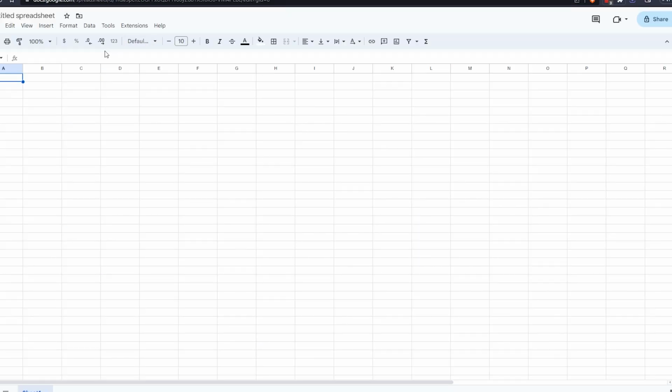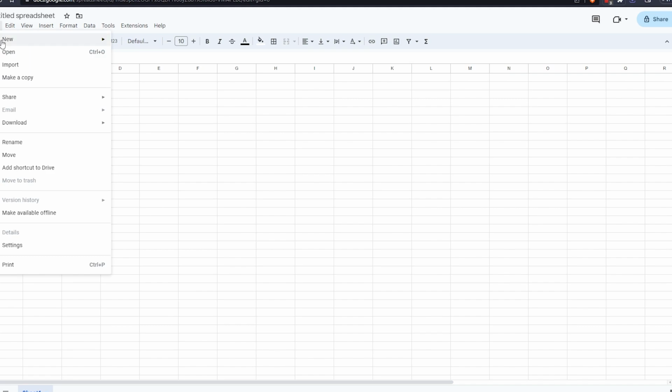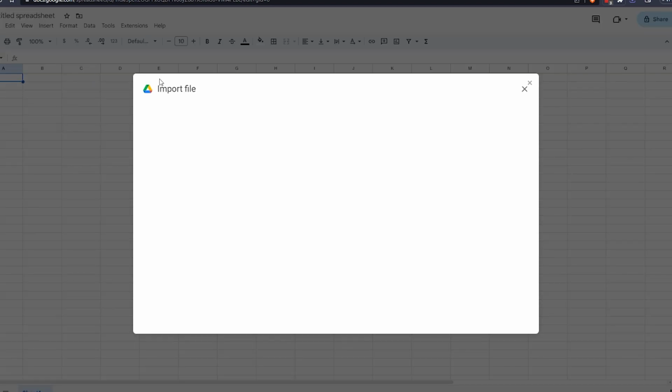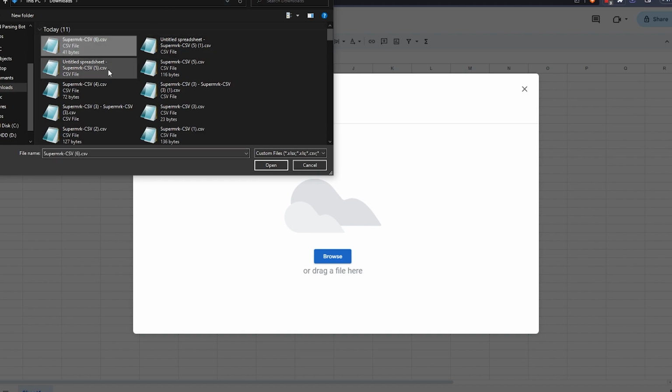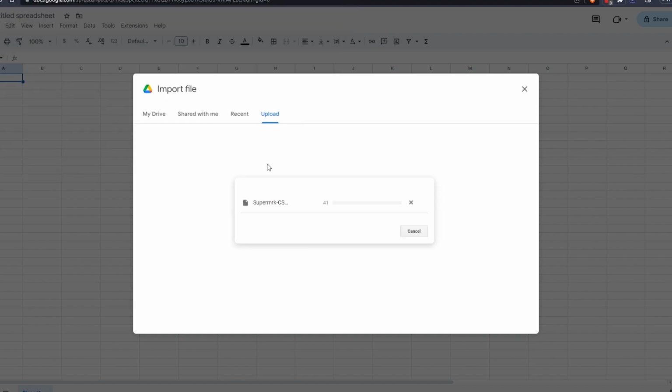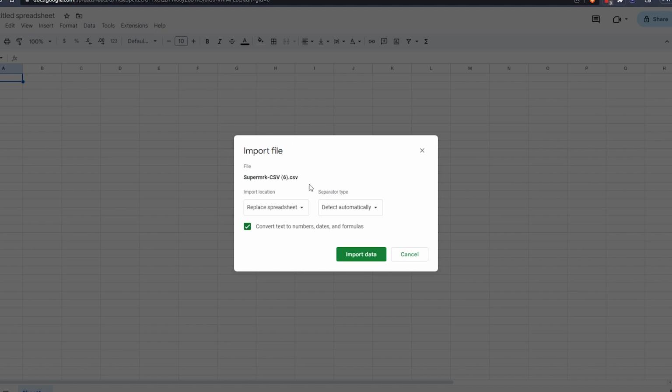So to open this file in Google Sheets, you've got to go up to File. We'll then do Import, and we'll go to Upload, and we will select our file right here. After doing that, make sure it's on replace spreadsheet and detect automatically, and we will import the data.